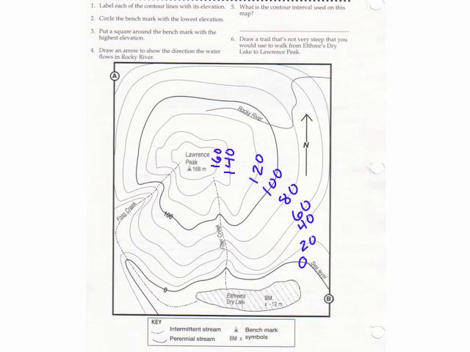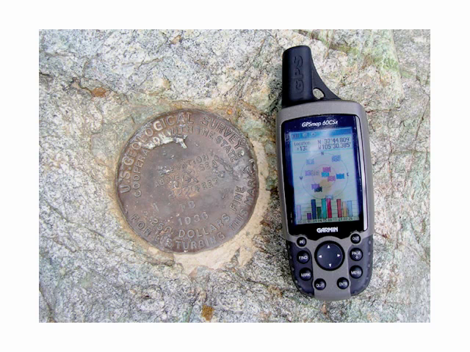Now, next 2 questions ask about benchmarks. Benchmarks, as you can see here, is a picture of a benchmark. Not that big, about as big as like a cup. That would probably be the size of it. And if you look at it, basically it's just a metal thing that tells you different bits of information. Put there by the U.S. Geological Survey, who makes the maps we'll be looking at next week, and there's elevations usually listed on there. And I see on this one it says there's a $250 fine if you remove it. So you'll find these in lots of different places out there. This is a USGS benchmark.